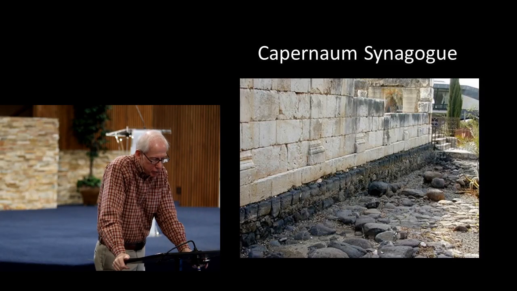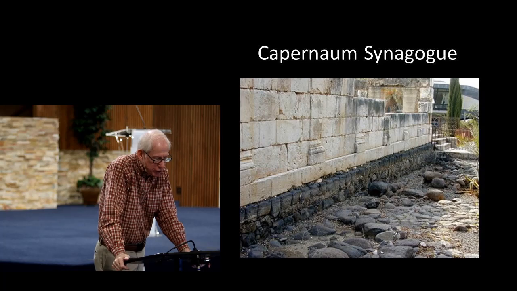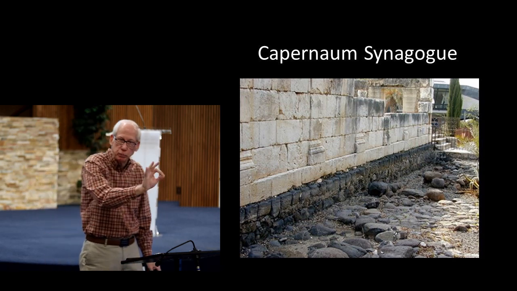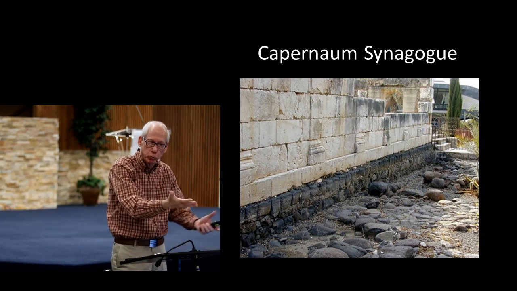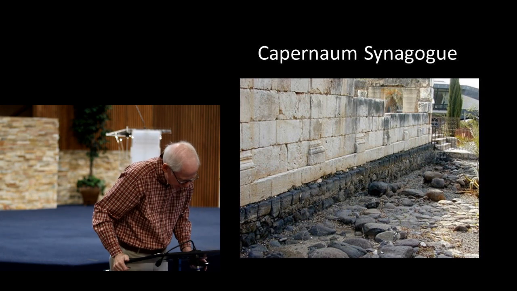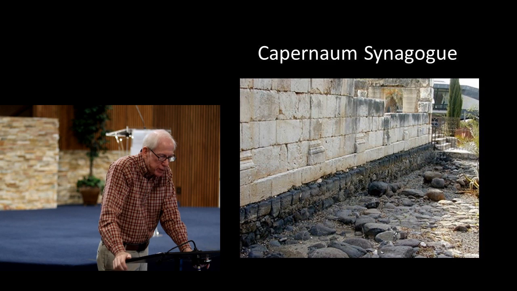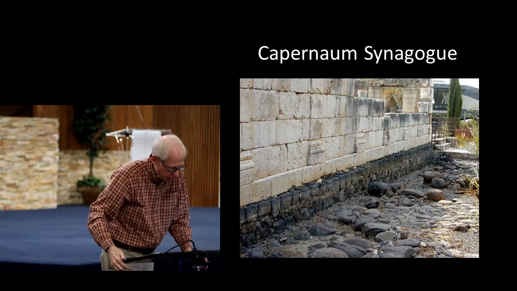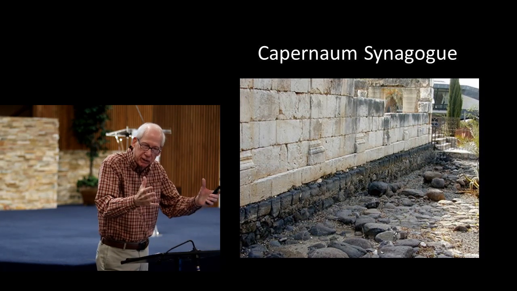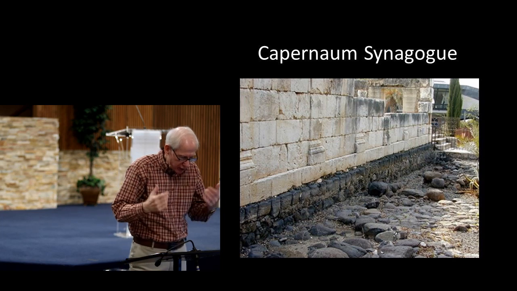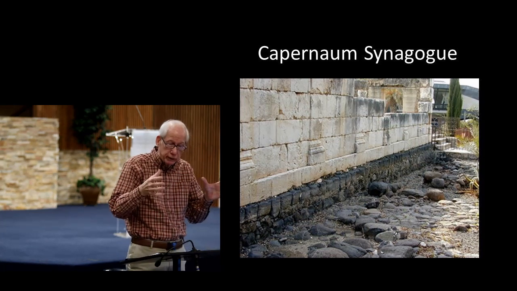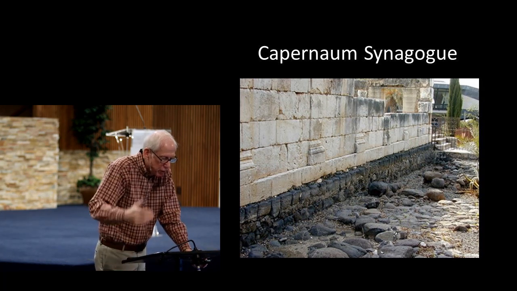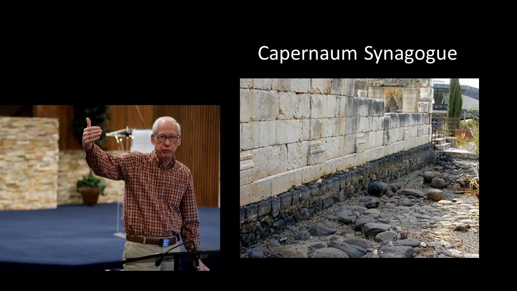And you'll recall in Luke chapter 7, verses 1 to 5, that a centurion was praised for having built the synagogue in Capernaum. So we know that a synagogue had been built in Capernaum. Now here we find a first century structure right under the 4th or 5th century synagogue. The underlying structure is the same size as the limestone structure, and it's laid out like that later synagogue. For these reasons, and the tendency to build religious sites on existing sites, many are convinced that the basalt structure is a first century synagogue over which that later synagogue was built.